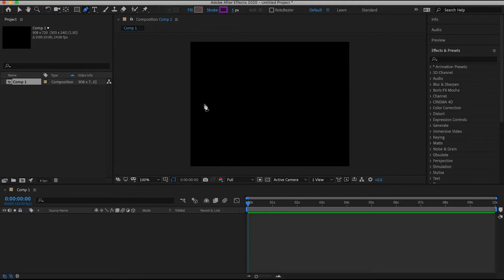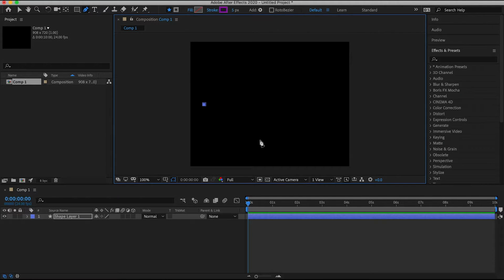You'll start by clicking a point on the composition screen. Then you can drag. If you want, you can hold down Shift while you drag to create a curved line. Then click and do another.